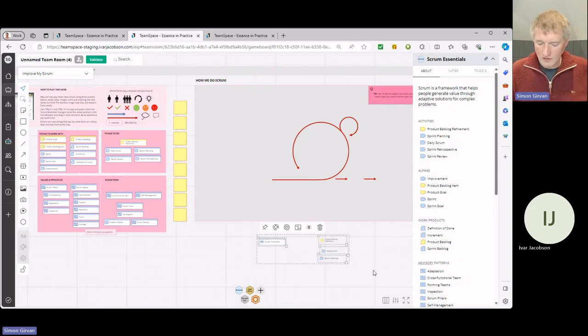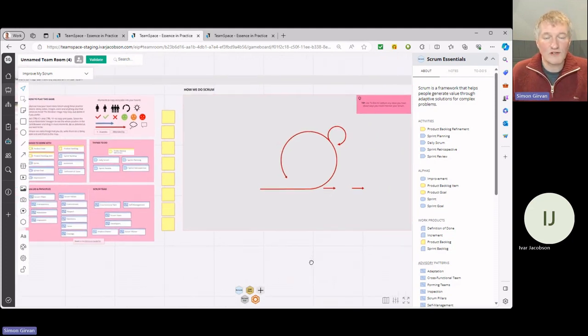And this is a game called Map My Scrum. It's a really powerful game for teams. Now, we all know how Scrum works. You can go and look up the books, you can look at the Scrum guide, you can find any number of videos on YouTube. The problem with that is watching a video on YouTube to tell you how Scrum works isn't very often a good way to understand about Scrum. What's far better is if you work it out for yourself. Even better if you can work it out for yourself with some clues for what the right answer is. And that's what we do with this game.